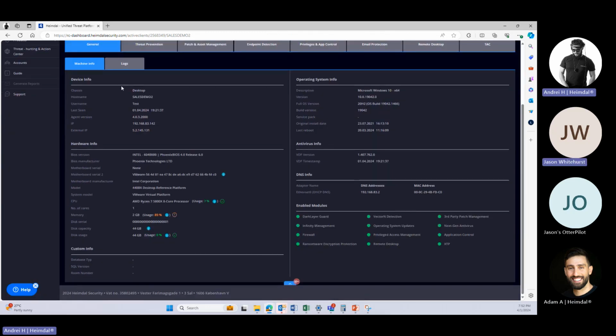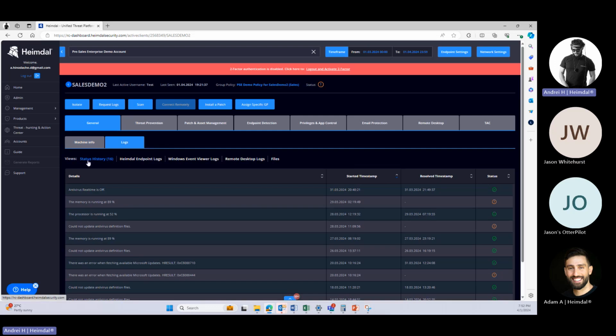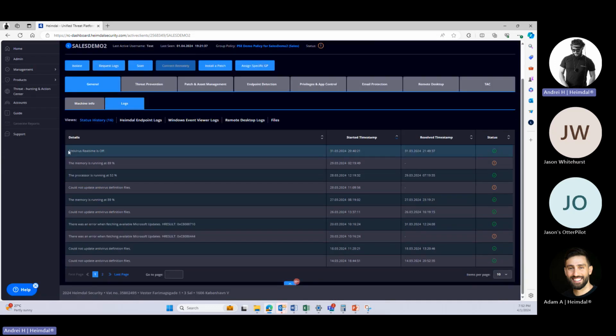And aside from this over here, as mentioned, you can take logs. You can first see a log of any warning that has been issued for the computer. When did it start? When was it resolved? Or if not, if the endpoint still has this warning.